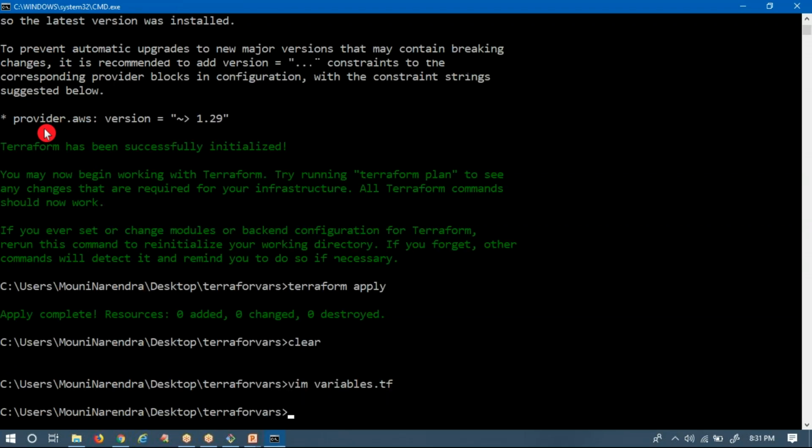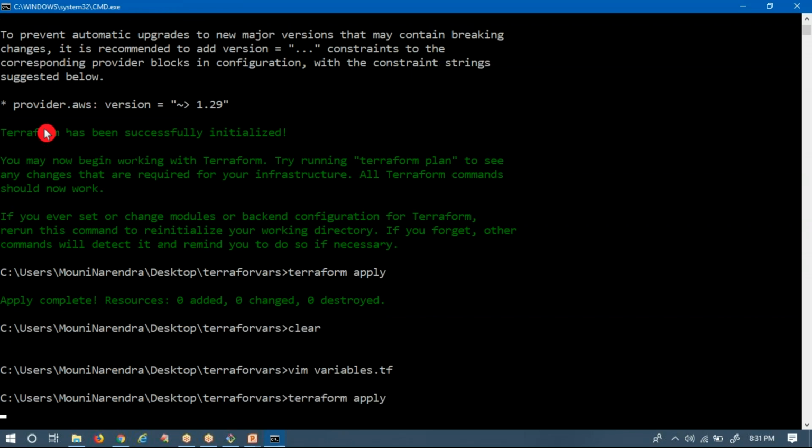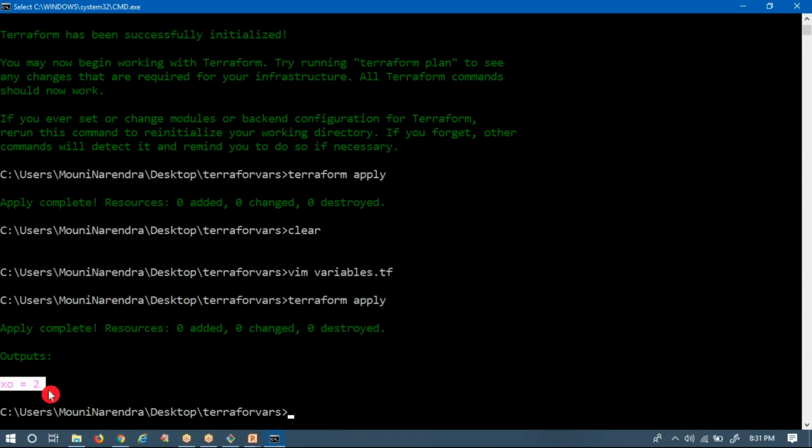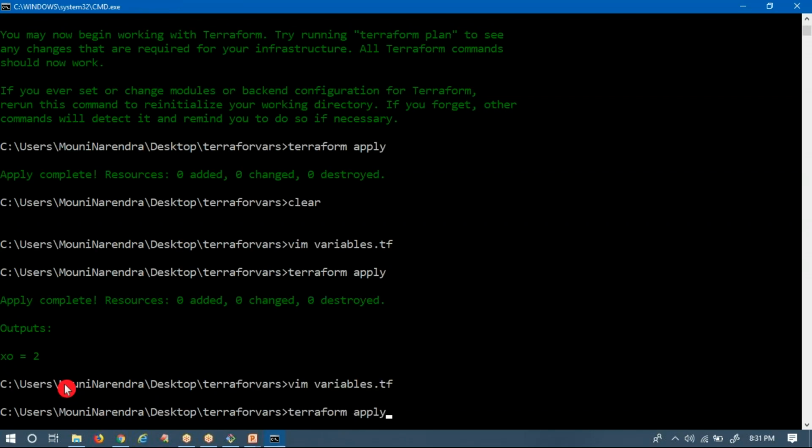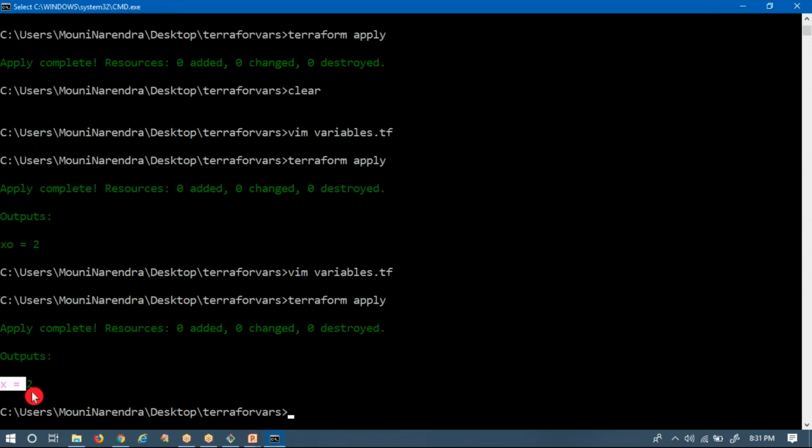Now if I try to run this, terraform apply, observe the output. So you are getting the output as 2. Yes, I defined the x value 2, and that value I want to display. Suppose you may get some confusion, right? Suppose if I take x here and try to run the same command once again, x equals 2. In order to display, you use the command output, and there also you have to take one variable. That variable may be your wish, okay?